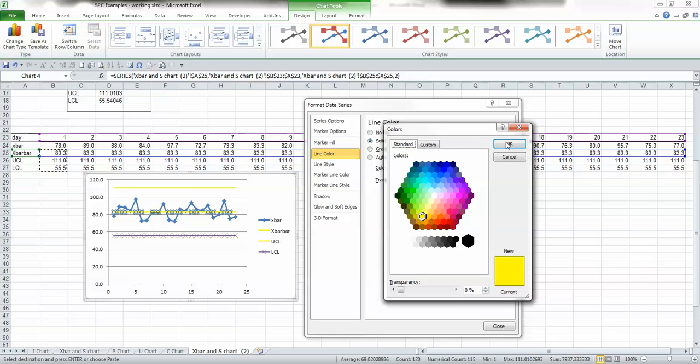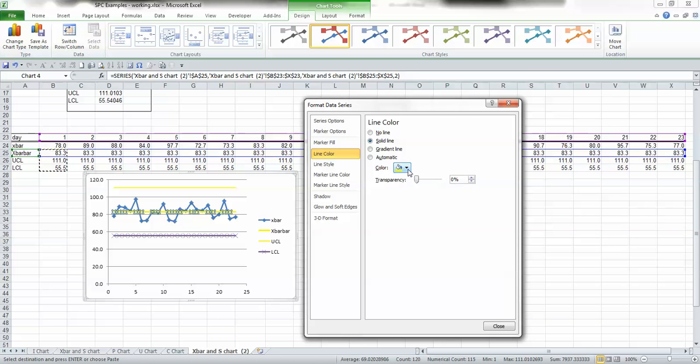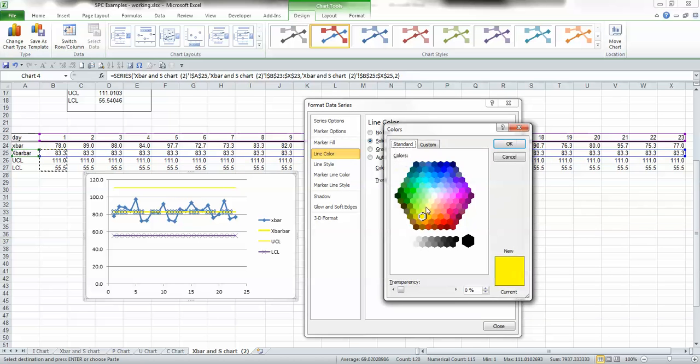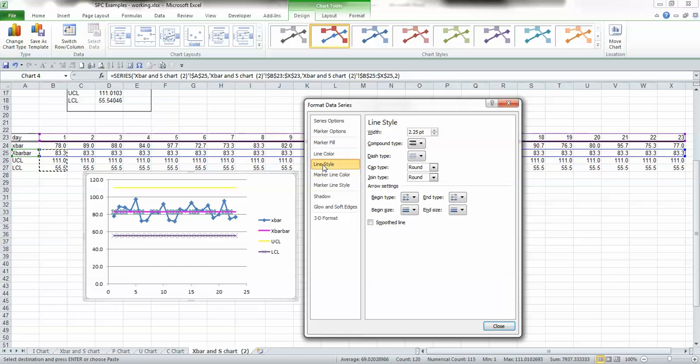But you can hit more colors and you'll get either this or this showing up, and you can use either one to pick your color. So we're going to pick a pinkish color in our standard color chart. Hit OK. Go down to line style and decrease it to a 1.5 point line.